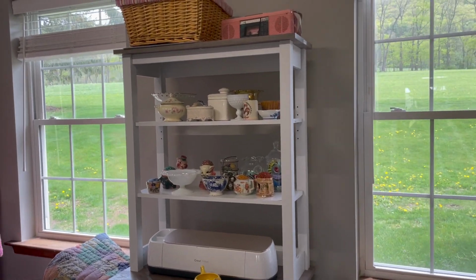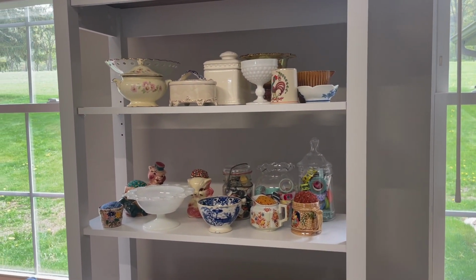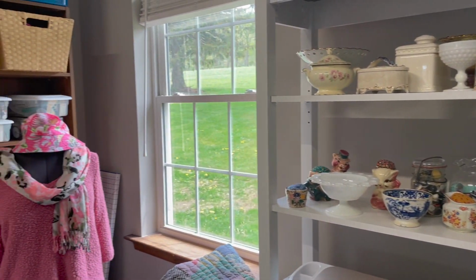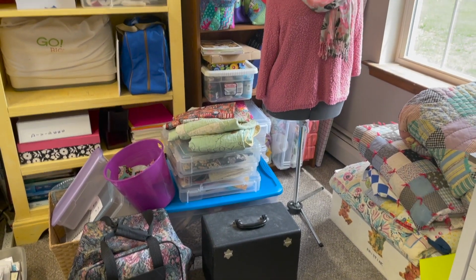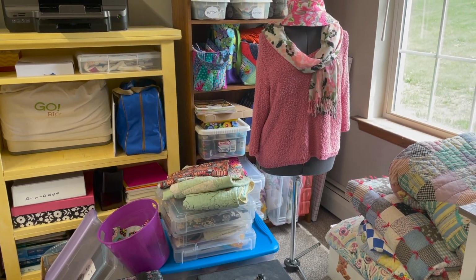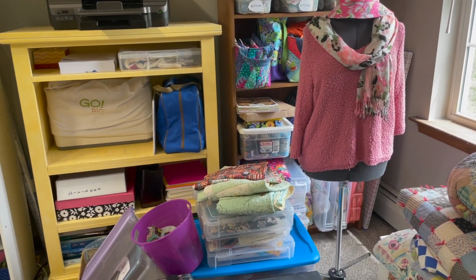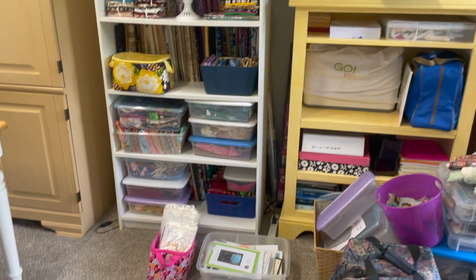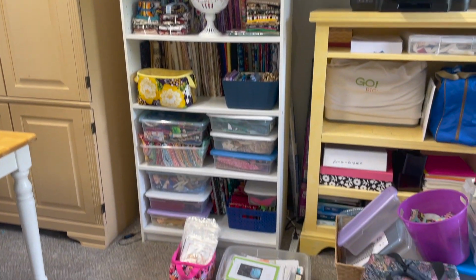I still haven't gotten my Etsy shop up and running. I still haven't figured out the best way to make these pin cushions so they're good quality. Betty needs to be updated. I have a lot to do. The corner of shame is piled high, and part of that is because I am in the process of doing some recording, so I'll be moving stuff back. And you can see I have projects on top of projects that I'm working on. I just want to do it all.